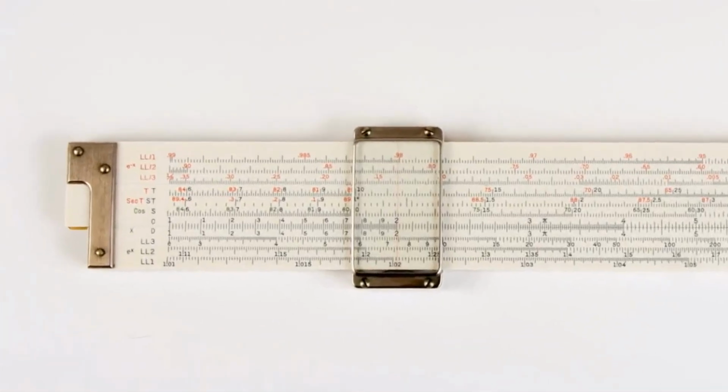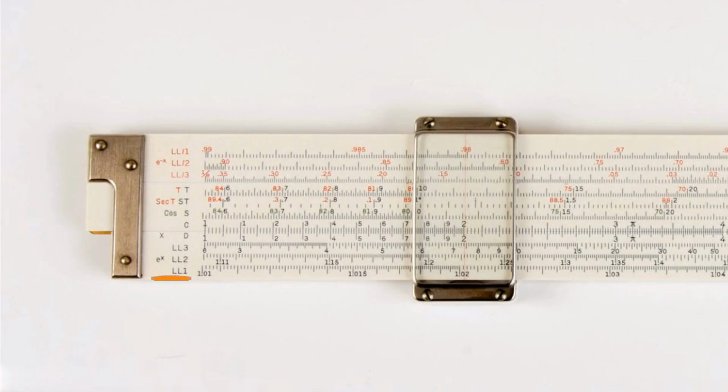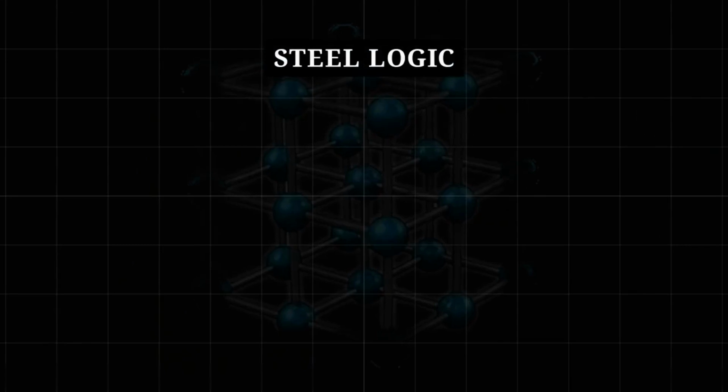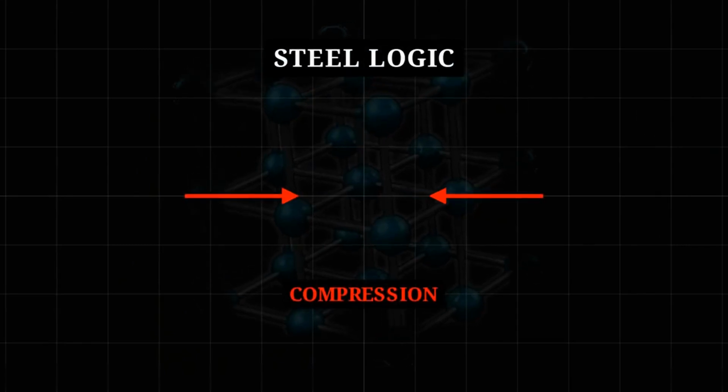They mapped the precise flex of millions of pounds of steel using nothing but logarithmic scales printed on wood. The greatest megastructures of the 20th century were calculated entirely by hand. They are masterpieces of analog theoretical computing. Steel logic is an invisible framework of tension, compression, and deflection. It is a mathematical theory validated by decades of physical trial, error, and disaster.